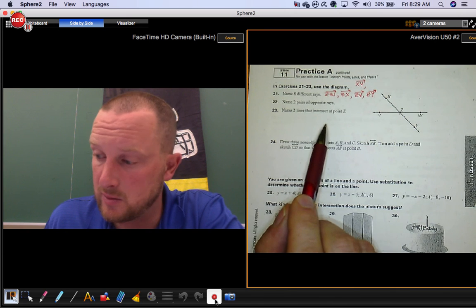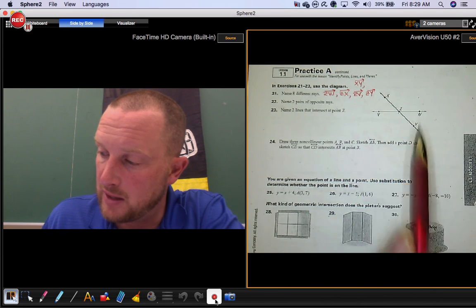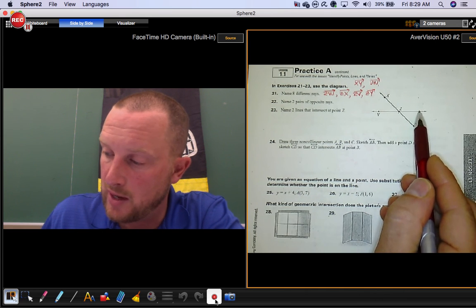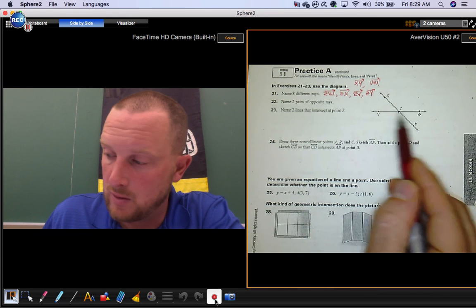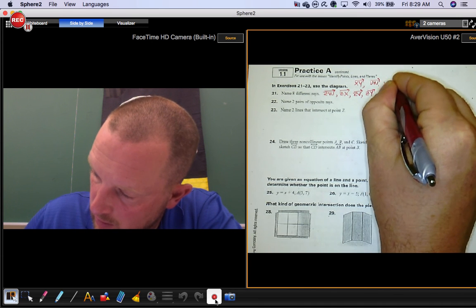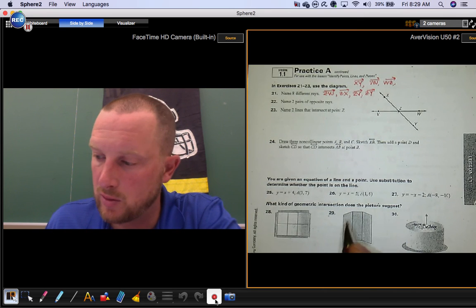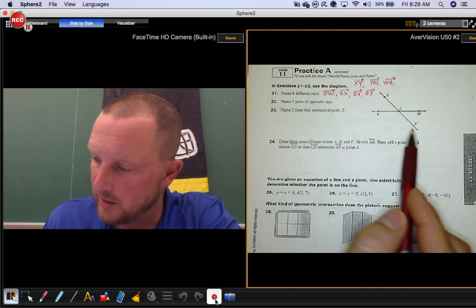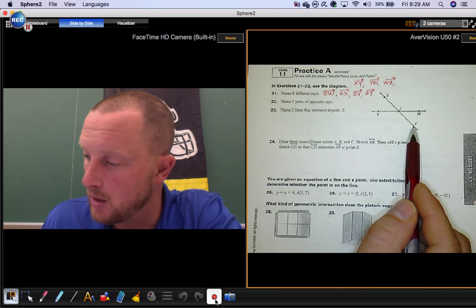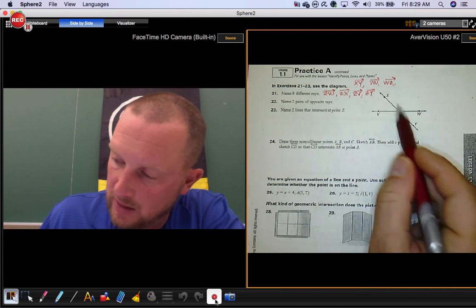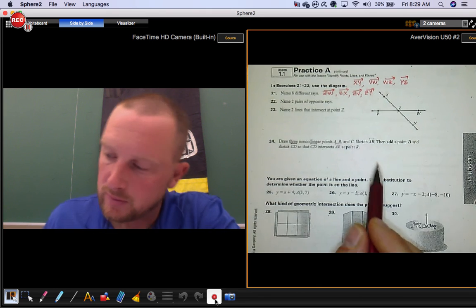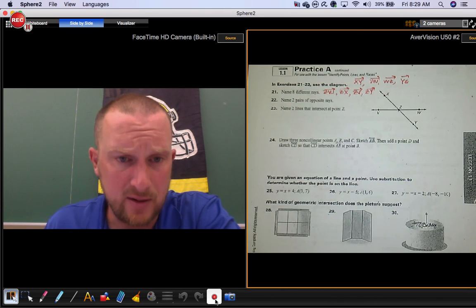Okay, so we need other rays. We still need 3 more. How about ray VW? We could go the other way. Ray WV or ray WZ. That would be the same ray, different name. And we need 1 more. So obviously if I start with a different endpoint than these letters, maybe I'll start with Y. That's going to be a different ray. If you have a different endpoint, you're going to have a different ray. We'll call this ray YZ. That continues on in that direction. Now I could have named other rays here, but they only asked for 8.